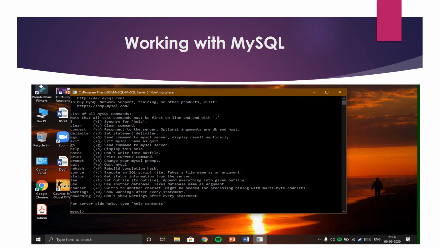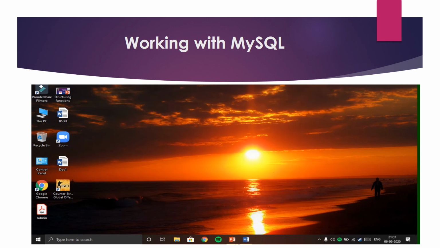You can type quit to come out of MySQL, and you can also use \q to exit MySQL. This is the same as quit. So quit will take you out of the MySQL screen. So this is how you can work with MySQL.